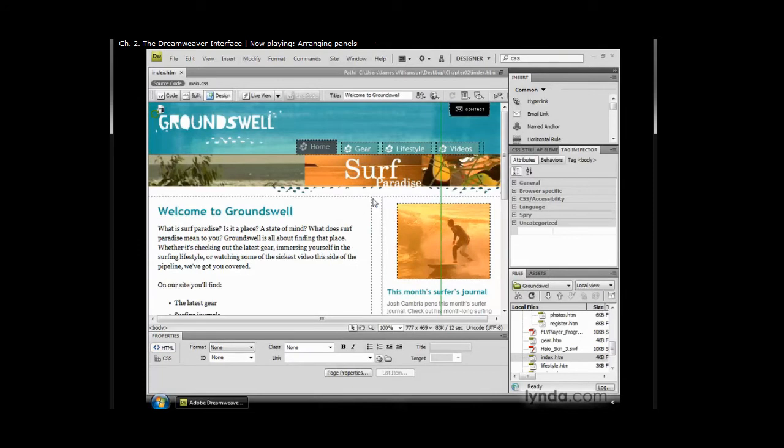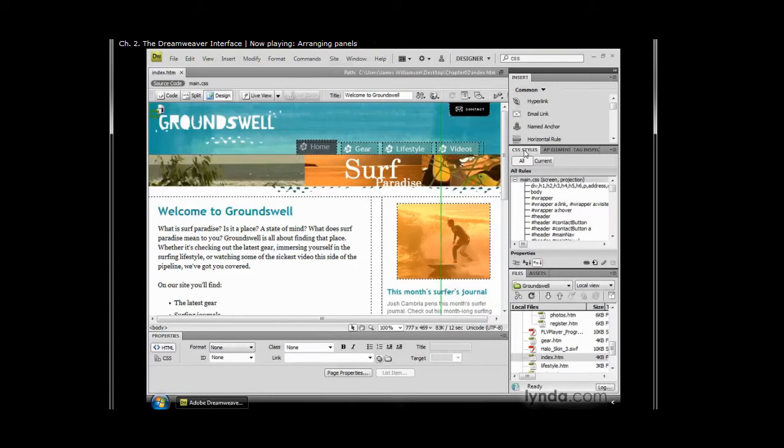You'll notice that this time I selected the tag inspector and a new panel didn't really open up. It was just part of a group. It wasn't active, but it's still part of a group. So when I have multiple panel groups like we have here in the middle, simply clicking on the tab for that particular panel will focus on that panel and allow us to access that panel's content, which is awesome.